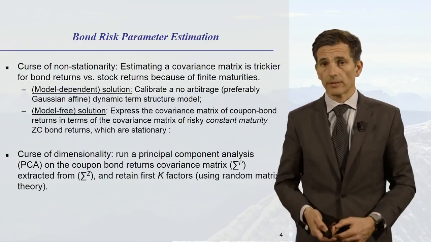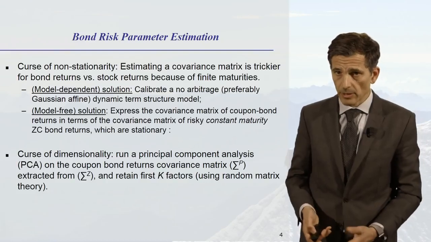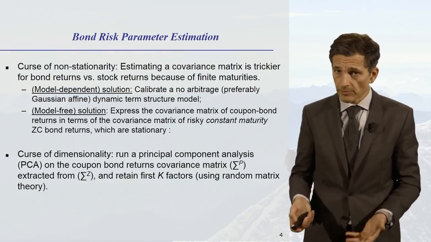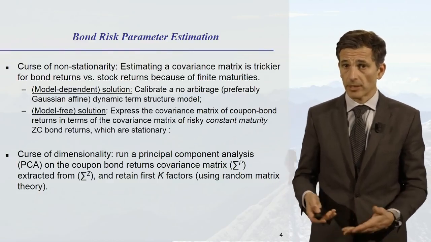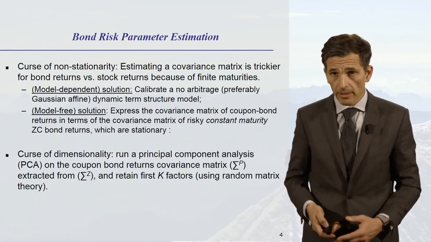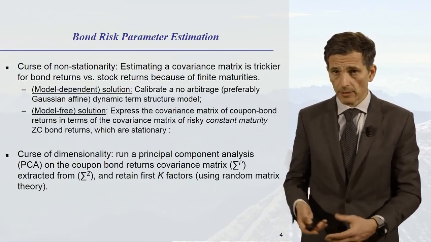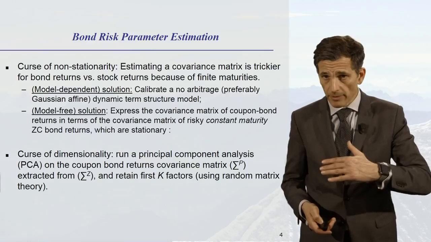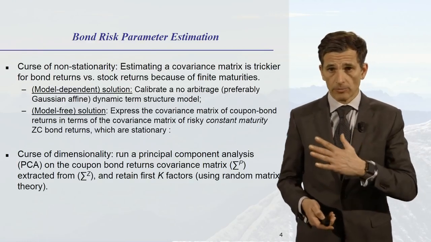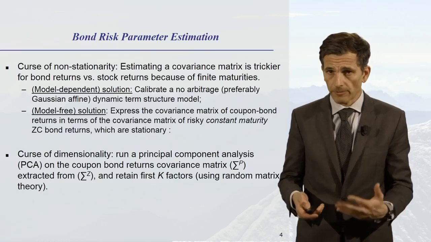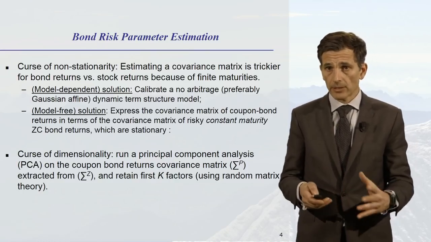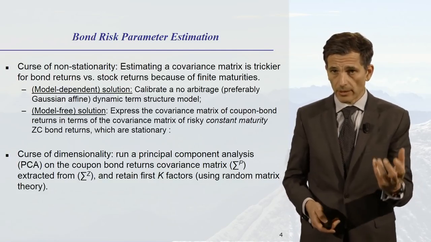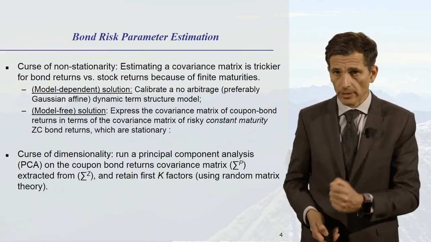Well, that is something that we are pretty well equipped with in terms of statistical methodologies. Typically, we use a factor model. We'd like to use a parsimonious factor model. In bond markets, especially sovereign bond markets, it's actually feasible to explain most of the returns on a set of bonds using very few factors. The first factor should be something like the level of interest rates. The second factor should be the slope of the yield curve, maybe a curvature or convexity factor as well. But with these 2 or 3 factors, we actually explain a fair amount of the information at hand. So that will allow us to reduce the dimensionality of the problem.